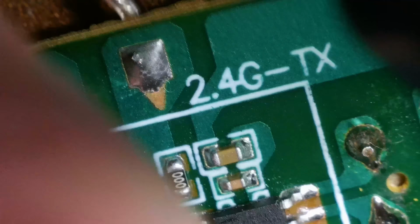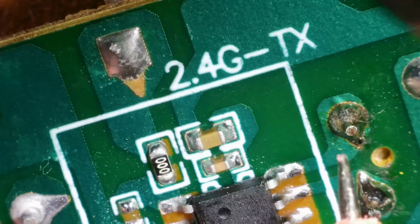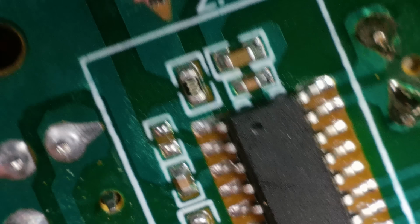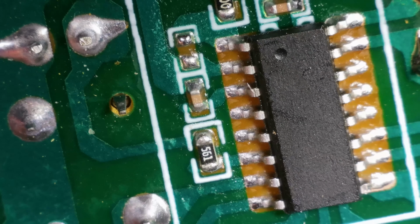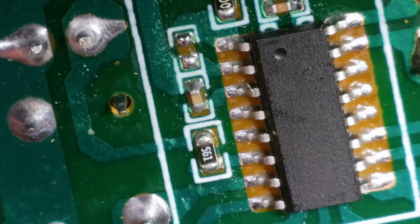Wait. Yeah, I forgot to show that. So the antenna is this wire here. It says 2.4G TX, which I presume is transmitter. Is that supposed to be like that? I don't know. If I could get the chip number, I could look at the pinout and see if that's supposed to be a ground. The thing is, though, it did work.